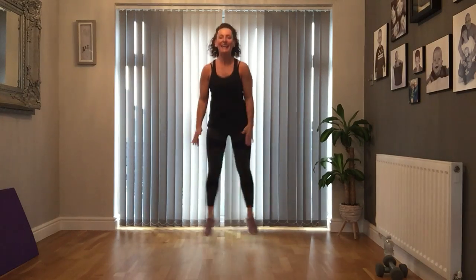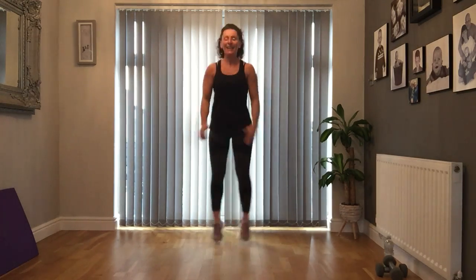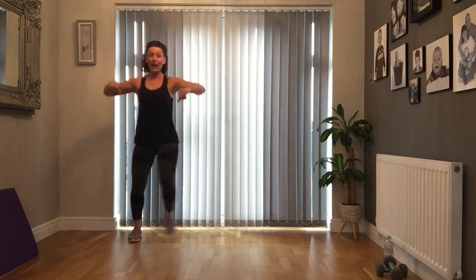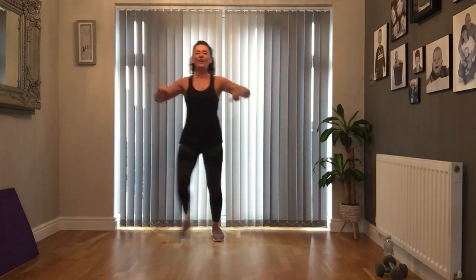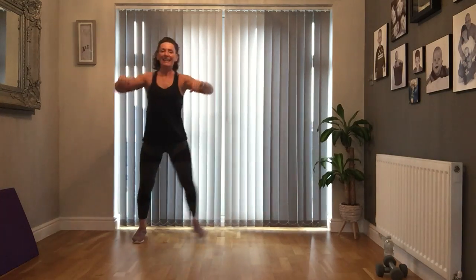Jump squat. Four, three. Two. One more set, double side. Left to right. Seven. Box step, jump.